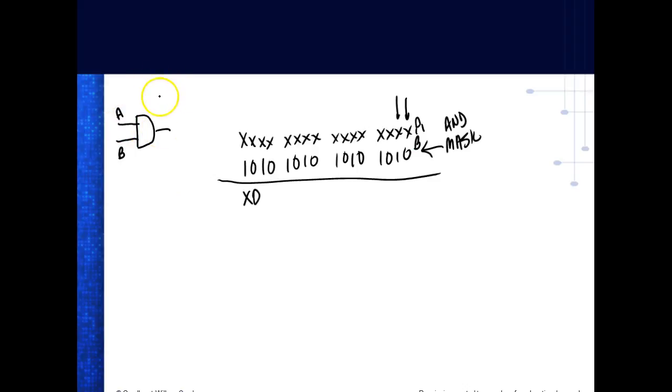Now, an AND says we have to have all highs to get a high. So if any input is low, the output would be low. So here, is any input low? Okay, yes. But all we know is whatever it is, it's going to come through. Okay, you understand? So if this was a 1, that would give me 2 1s and X would come through. If this was a 0, it would come through as 0. So whatever X is would come through. This right here would be a 0 no matter what, right? So this is what would actually come through in my answer.